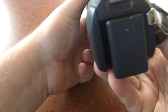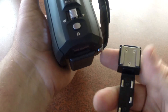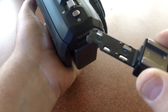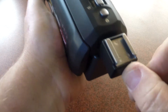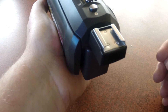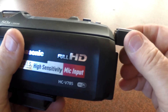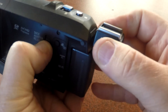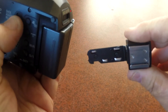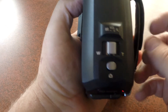One of the useful attributes is that it has a shoe adapter, which is very handy for attaching a microphone, lights, or whatever else you want. It's a cold shoe, not a hot shoe, so it's not going to fire off a flash or anything like that. But it's a very useful little attachment, though it could be a bit of a nuisance when packing — I assume that's why they've made it detachable.